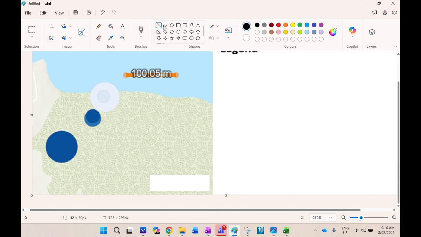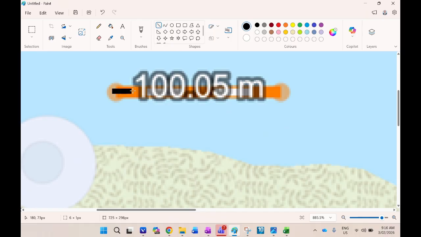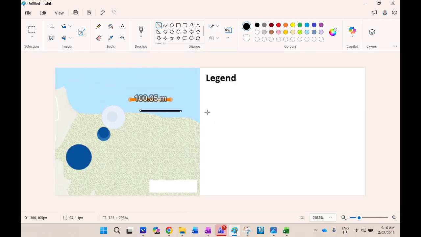The next thing I'm going to do for my scale is just select a line. I probably want a little bit thinner than 5 pixels. I go 3 pixels. And I'm just going to zoom in, and I'm going to go from the middle of this 100-meter line here to this one here. This is now still a live line. If I was to let it go, I would stuff it up. So I want to drag that line away like so, and that's my 100-meter measurement. So I'm just going to pop that in there like so.